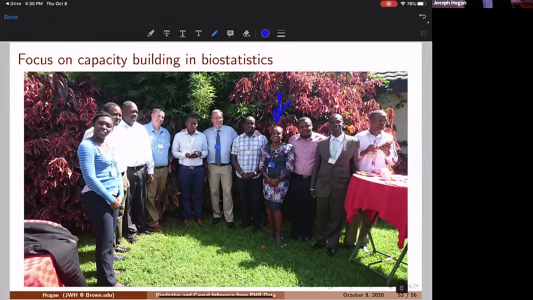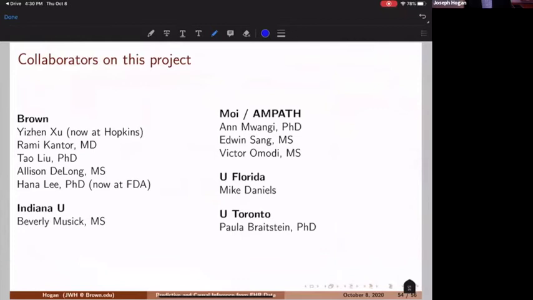But I wanted to also recognize colleagues that are involved in this work, both on the scientific side and also putting the data together. And so here is a list of collaborators. You might know some of these names, but they come from really all over North America and Kenya. So I'll stop here. I know I've gone right to the bottom of the hour, but I tried to put a lot in there. I just want to say thanks again for your attention. And if there's time for questions, I'd be happy to take them.